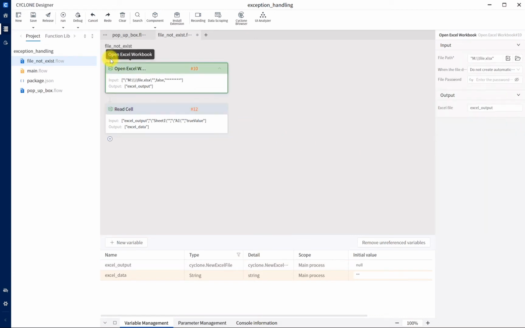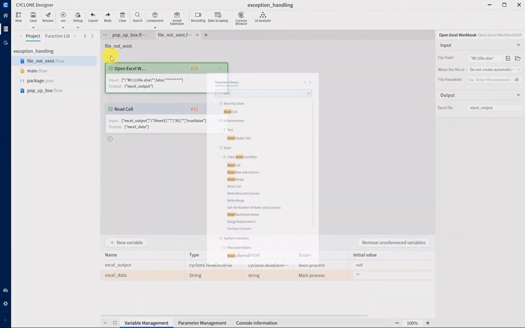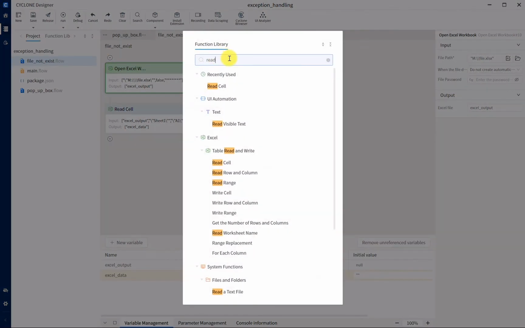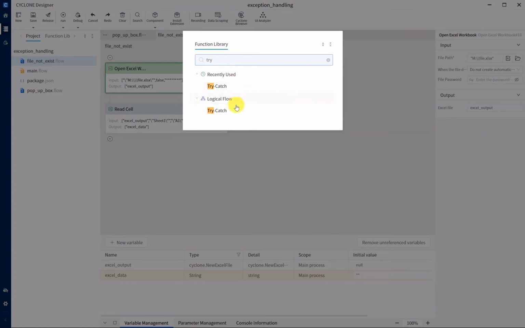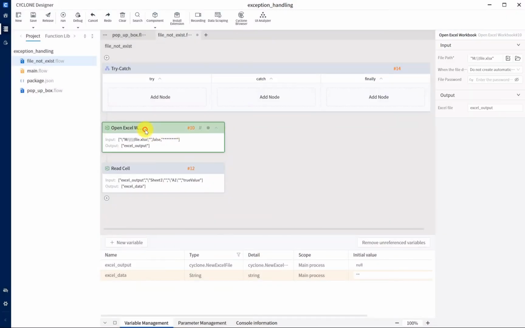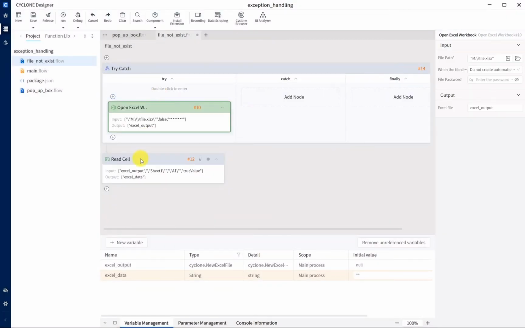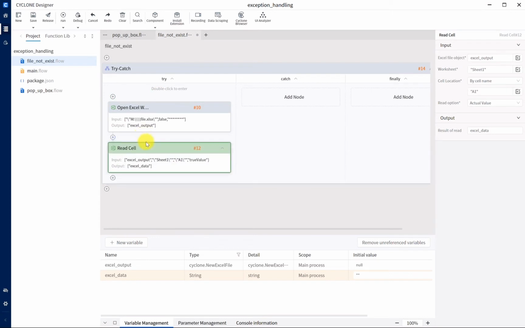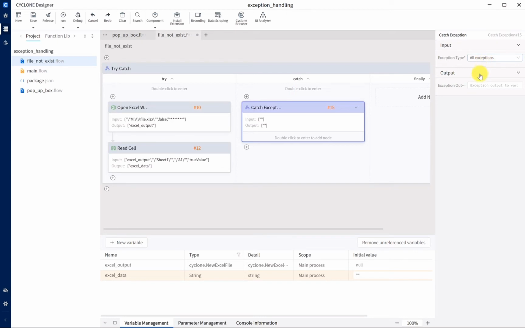To avoid this, we can add a try-catch node, and drag the two nodes into try branch as the default process. In catch branch, we need to specify what the process should be like if anything is wrong. Choose all exceptions and name the output as exception.